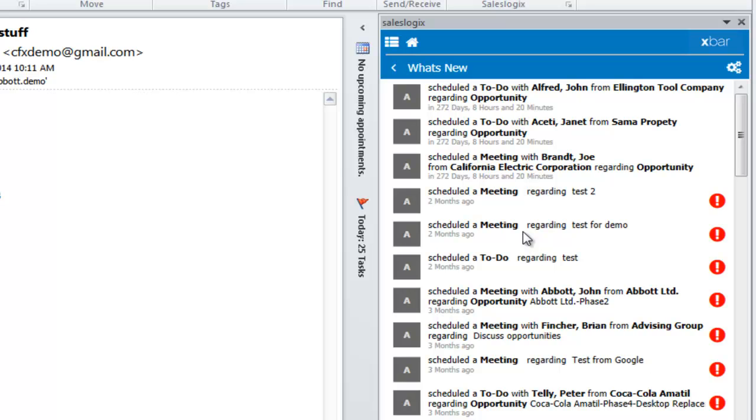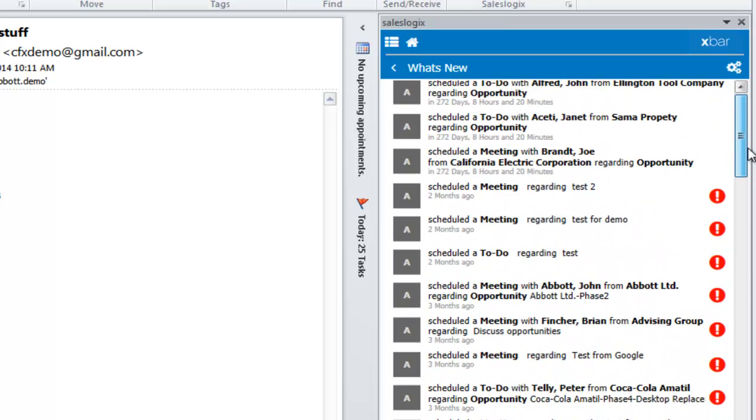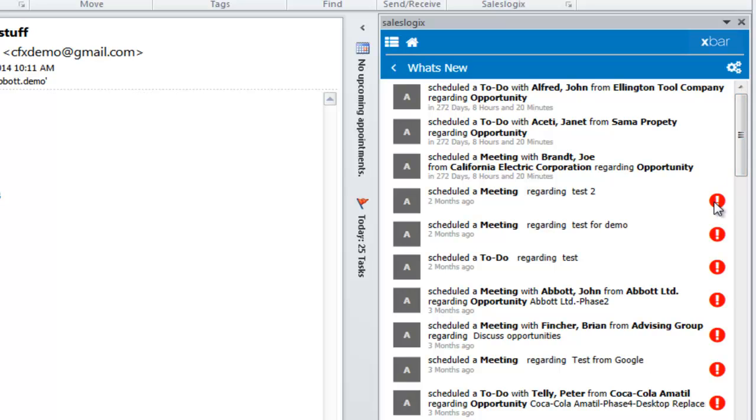So it is only going to show me what I'm able to see, but as you can see, it's presenting me with a scrollable list of the very latest things that have been added by some user into my Saleslogix system. You can also see that this little red exclamation point is telling me this activity is past due by 2 months. That's what that particular icon means.